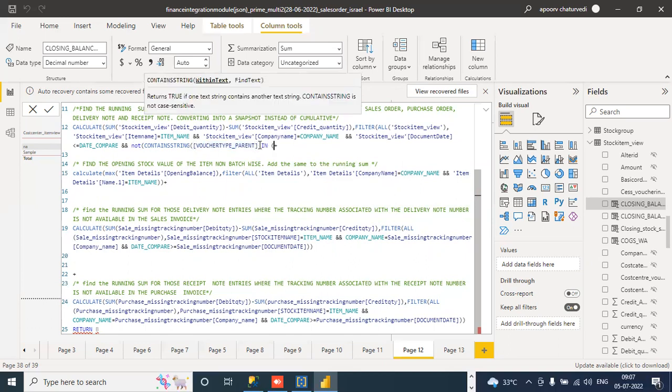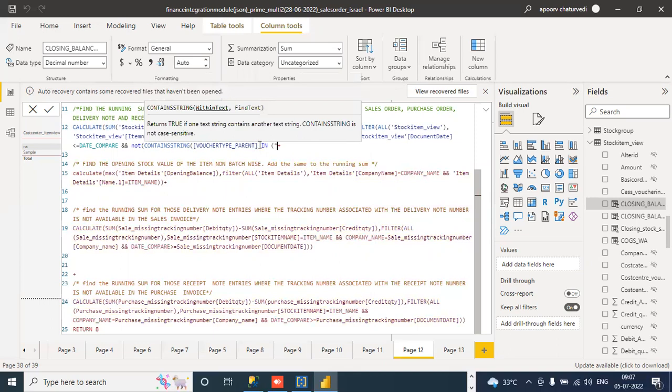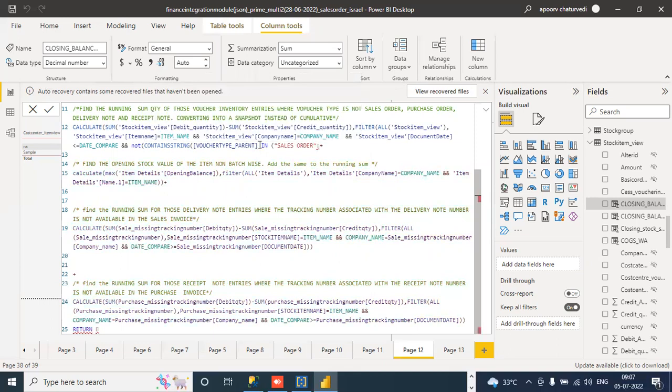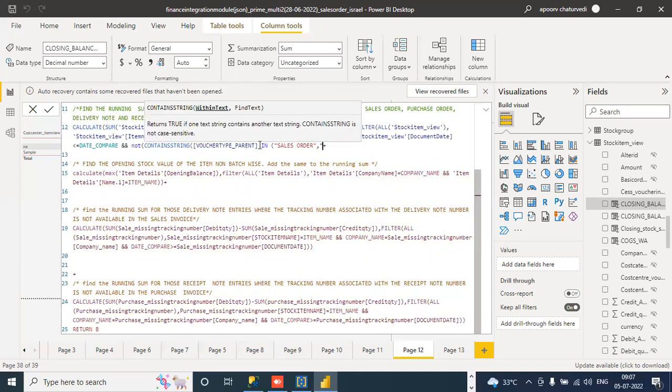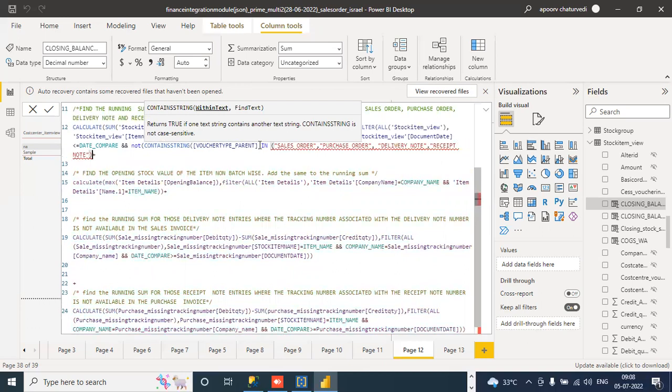So they can ask you IN. So what kind of it is? Sales order, right? Purchase order, then delivery note, then receipt note. Is this clear? Yes or no?